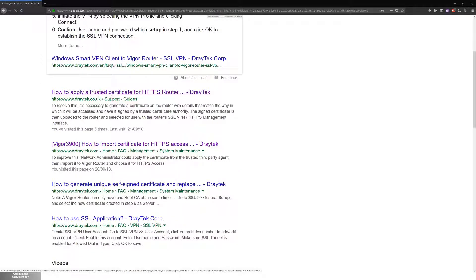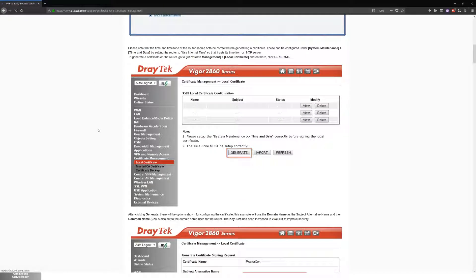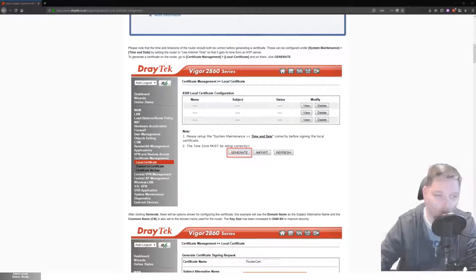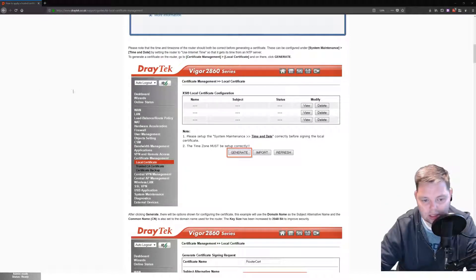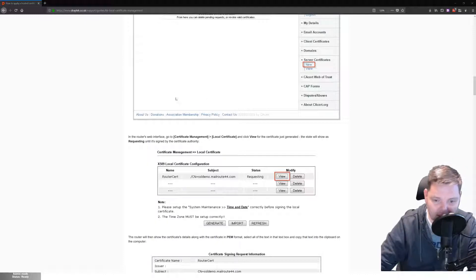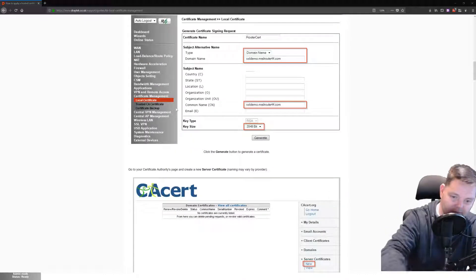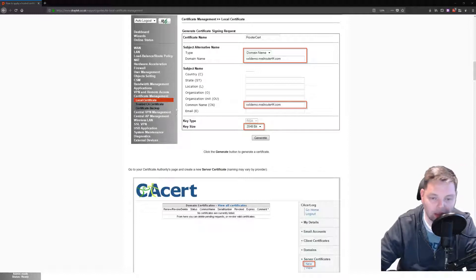This is the one I looked at, and it goes through. These instructions are for particularly when you are doing it for the first time and you generate it and you're using a CA of some sort. Incidentally, you don't want to use this CA cert — it's not trusted by anyone. So I wanted to use Let's Encrypt.